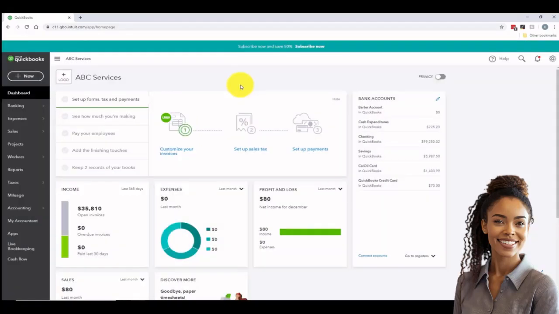Just recently, they've moved this new button over here and renamed it. It used to be right up here, and everyone got confused between the gear icon and this. Now they've moved it way over here so that you don't get confused anymore, and it says new, meaning new transaction. That's really all I wanted you to know about the gear menu right now.